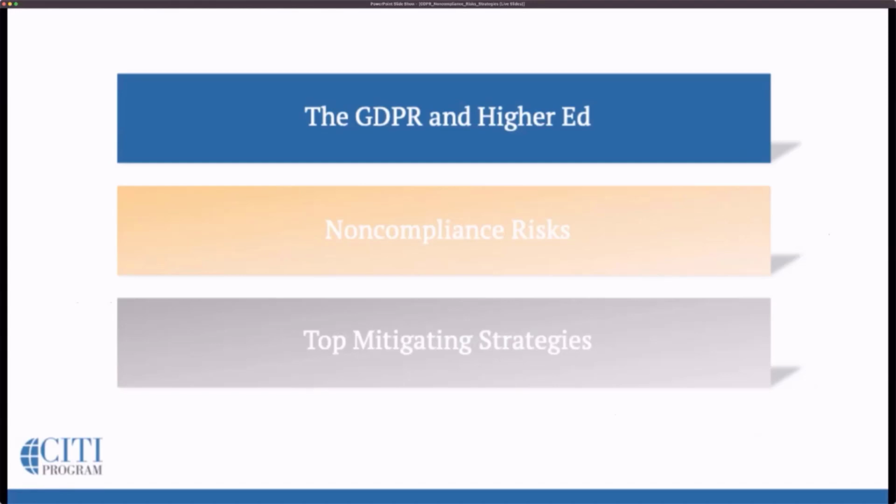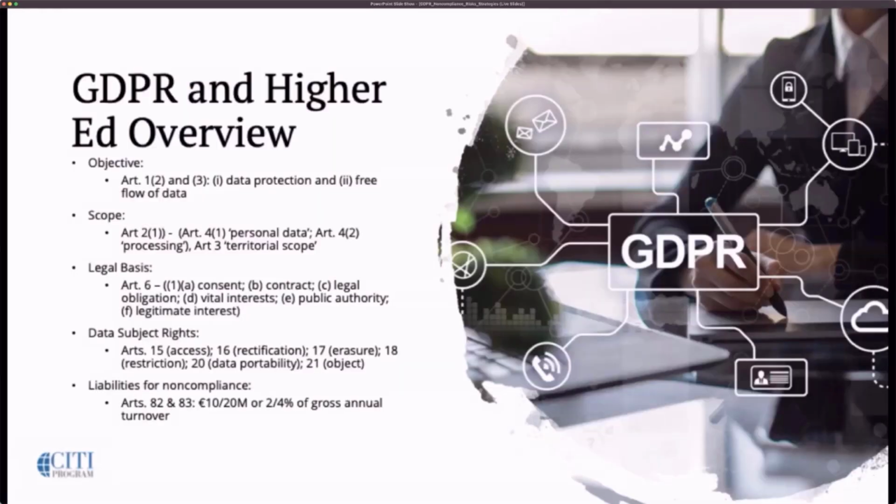This webinar is constructed in three parts. There's a short review section to give you an introduction again to the most salient aspects of the GDPR when it comes to higher education activities and your research activities. And then we'll go into the non-compliance risks and then link them to the mitigating strategies that are most relevant to you, hopefully. So to go back to what the GDPR is all about, it's, as many of you will know, the General Data Protection Regulation that the EU adopted in 2018.